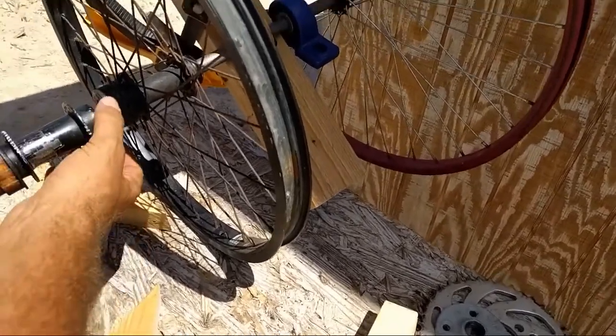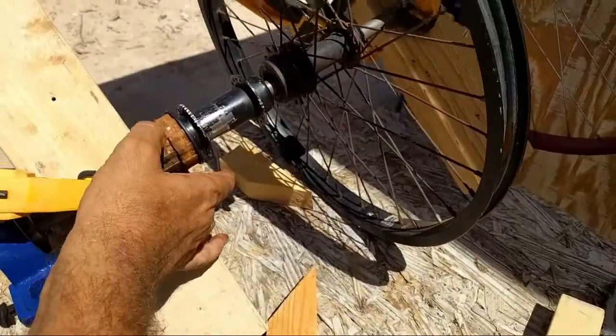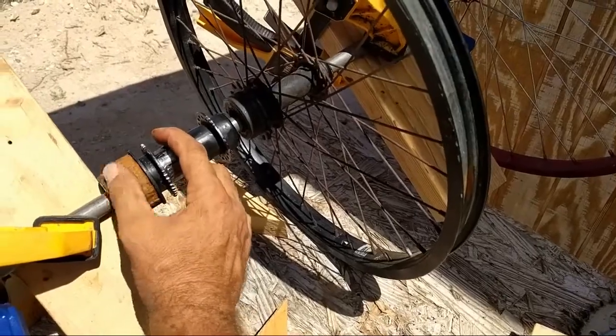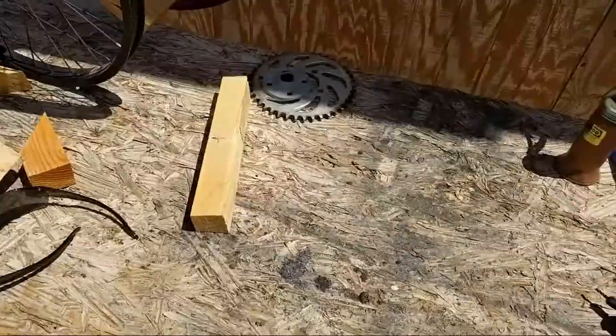I'm not exactly sure. But that's got the ratchet in it. And this has got a ratchet, except I can't show you. There we go. Just got to make sure I got them facing the right way.